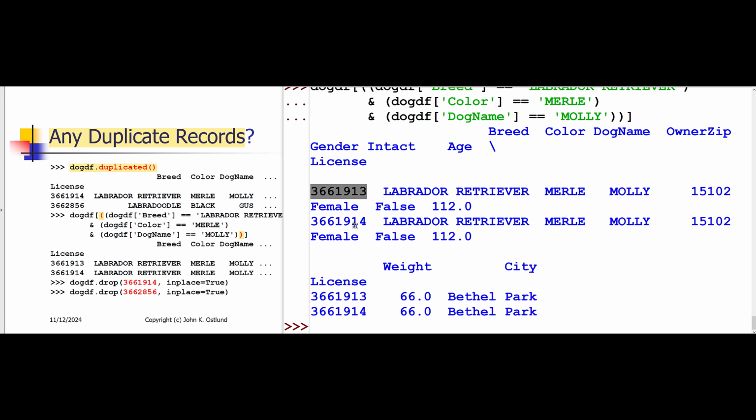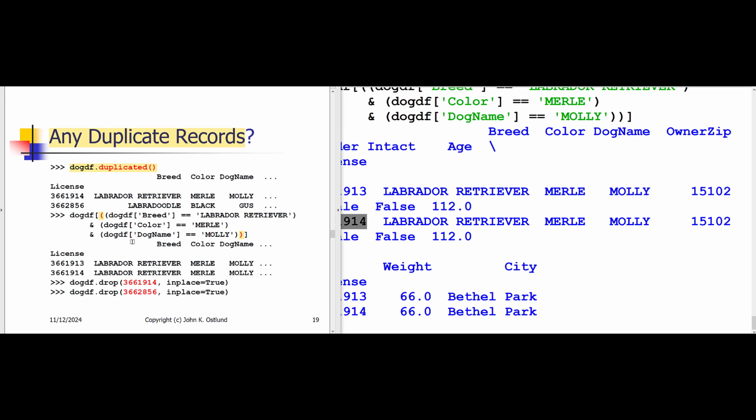And we can see that for this other dog license, we have completely identical information. So somehow we got information about this one dog into our database 2 times. And I'm going to assume that the same thing is true for our Labradoodle as well.